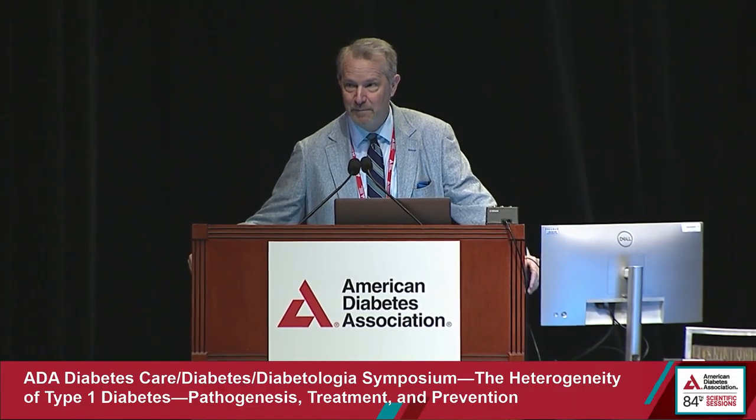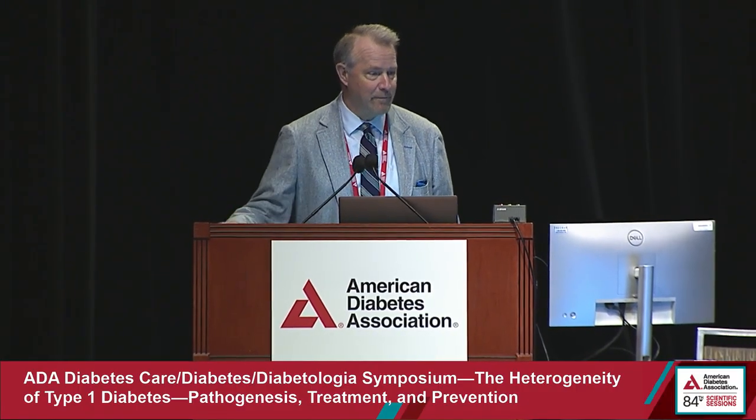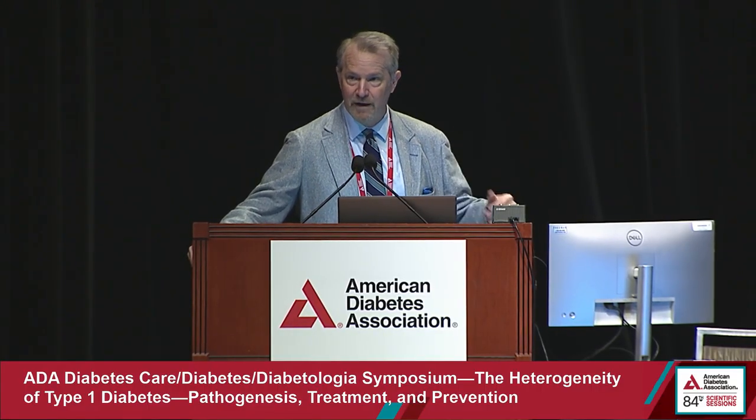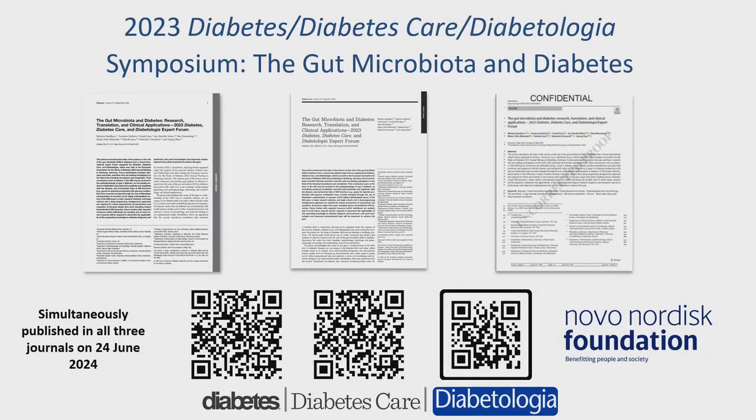The topic we picked was the microbiome in type 2 diabetes, certainly an area that needed a lot of clarifying. We brought together a dozen experts. They convened for a while, made a presentation, and this paper, The Gut Microbiota and Diabetes, is out in all three of the journals online today. So the first step in this process has gone pretty well, I'd say.